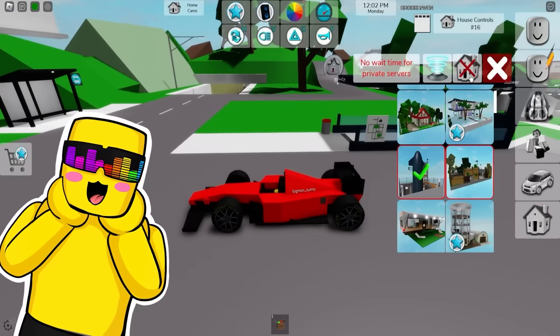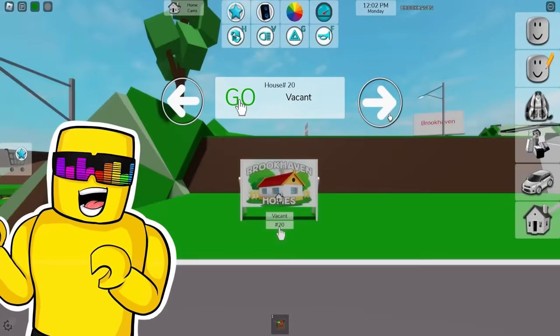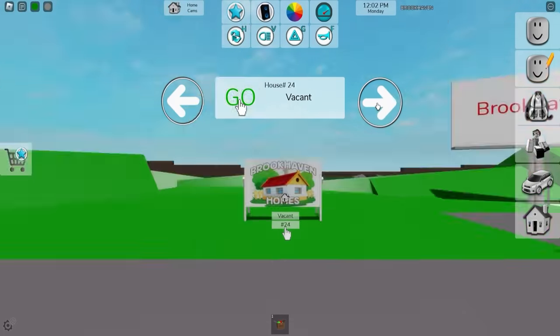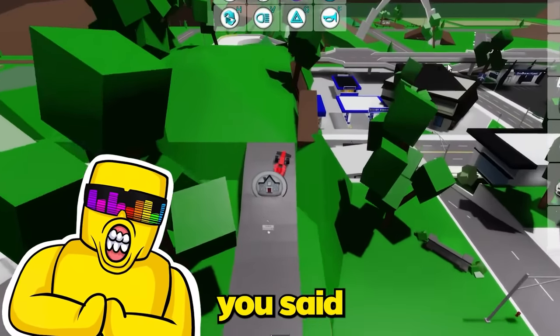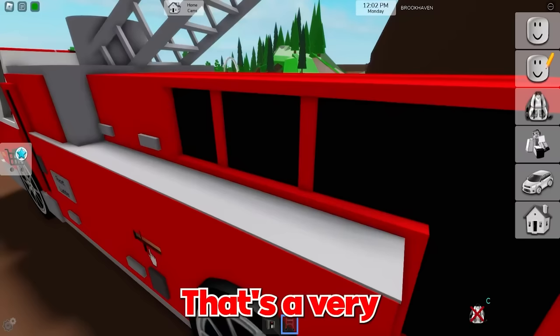Okay, let's check the house plots. Despawn that one. And time to browse. House. Whoa. Oh, that's just the lake. And dude, you're not in a single house or anywhere. He's in a car. No, why would I do that, Sonny? Because you said that you were hiding in a house or a car and there were no houses. That's a very good point.